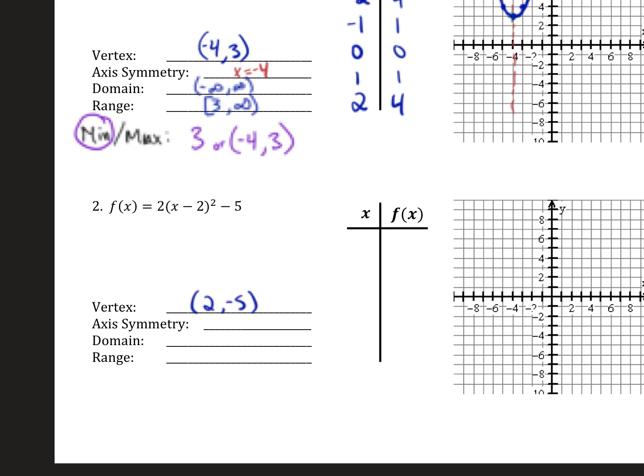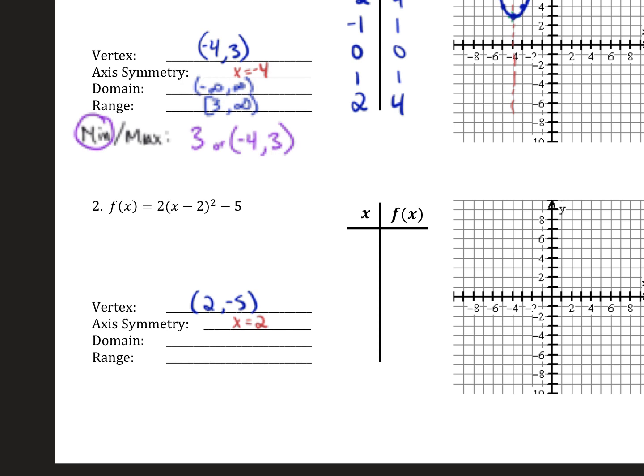you can tell that your vertex is 2, -5 because of the vertex form. This is the x value of the vertex. This is the y value of the vertex. We always switch that x value sign because things that are with the x always go backwards. Great. And since our vertex is 2, the x value is 2, we can automatically know that the axis of symmetry is x equals 2. So just go ahead and write those. You know those even before you graph it. You shouldn't have to graph it to know those.